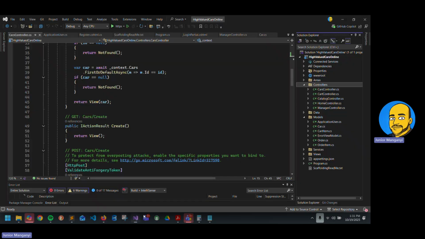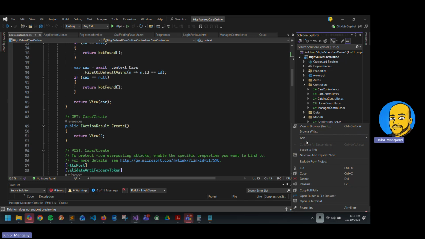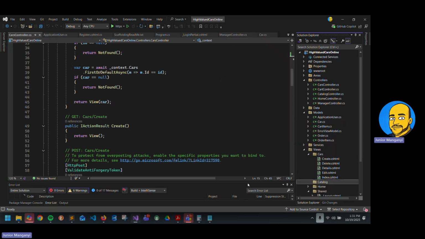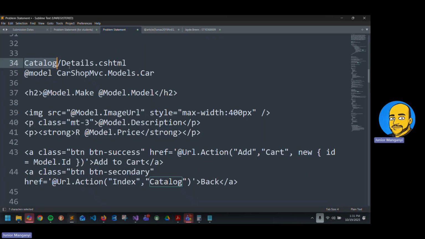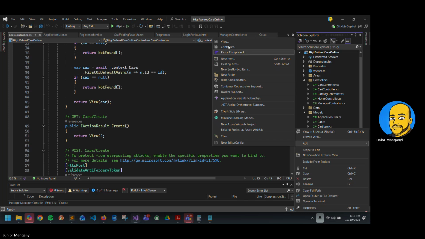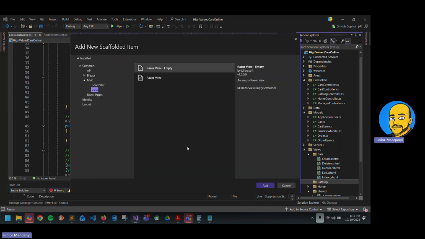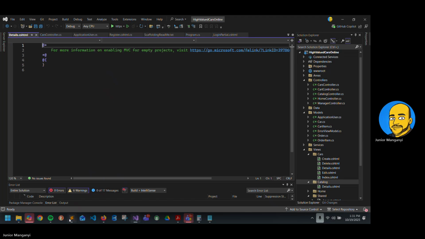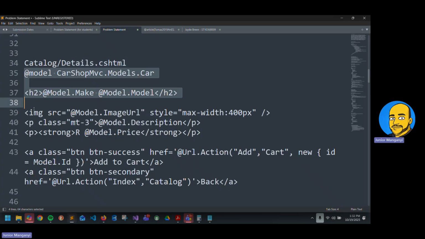I'll just copy it, go to the views, right click, add, and add the folder. So the first one, followed by a slash, this will be the name of the folder, and this would be the name of the file itself. So right click, add, and say view, empty, paste, and then you copy from here.